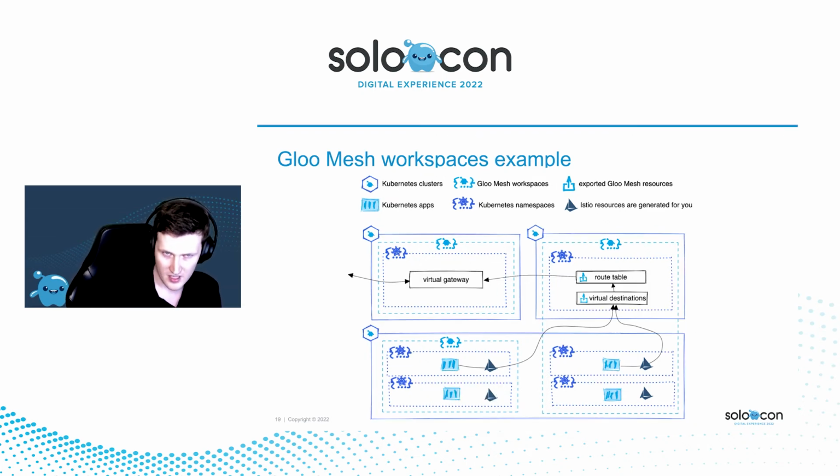Now, these are some of the API Gloo Mesh resources that are used for this, but we don't want to get too much into detail on this. It's a little bit too low level, but if you are interested in knowing exactly how this works under the hood, I'd strongly recommend you check out Lynn and Scott's talk on the Gloo Mesh v2 API. They go into a lot more detail on how each of these individual CRDs works and how everything plays together. It's a really interesting talk. But bringing it back to observability, I'm going to pass it over to Jahvon to talk a little bit about how that works in Gloo Mesh specifically.